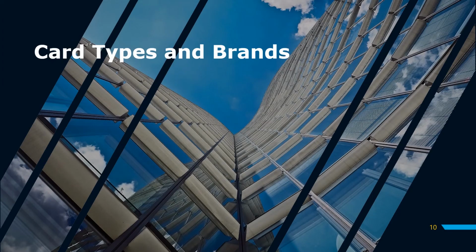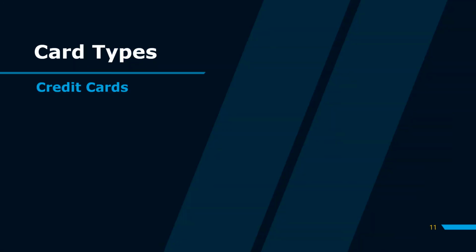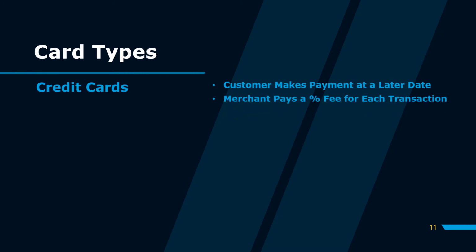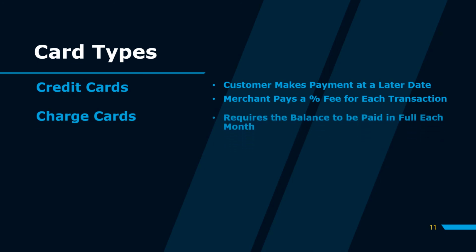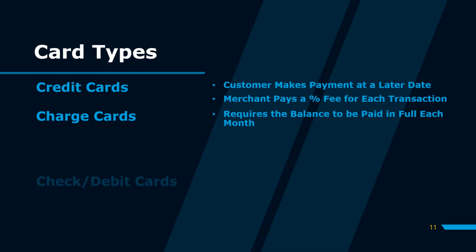Now we are going to quickly review the various card types that are out there and the different card brands. First, you have your credit cards, which allow cardholders to make a purchase today, but make a portion of that payment back to the issuing bank at a later date. As a business, you would pay a percentage fee for each transaction. Next, you have your charge cards, which are becoming less and less common, mainly because they require the cardholder to pay off the balance in full at the end of each month.